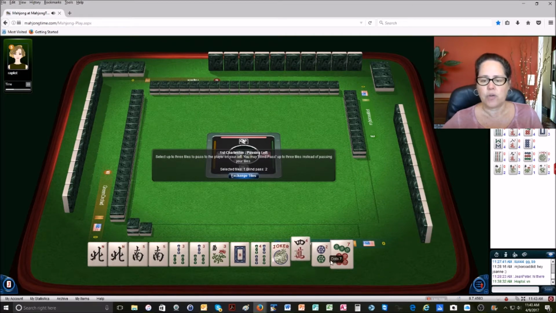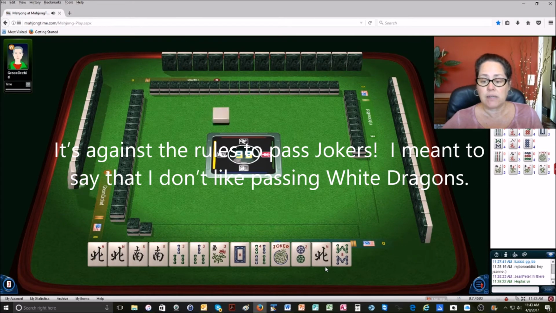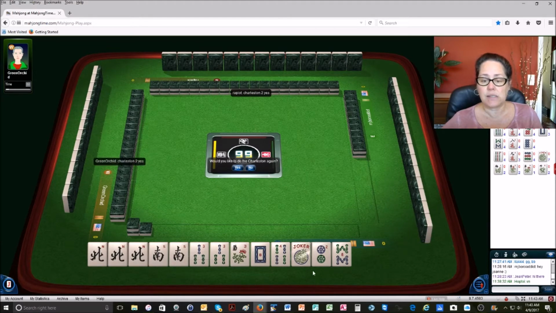We're going to pass a 4 crack, 7 dot, 2 dot. I don't like passing like numbers. I think that's a step down from passing a flower and a joker. Okay, so we did pick up a north. We are going to save it. That's part of the north-south with odds hand.